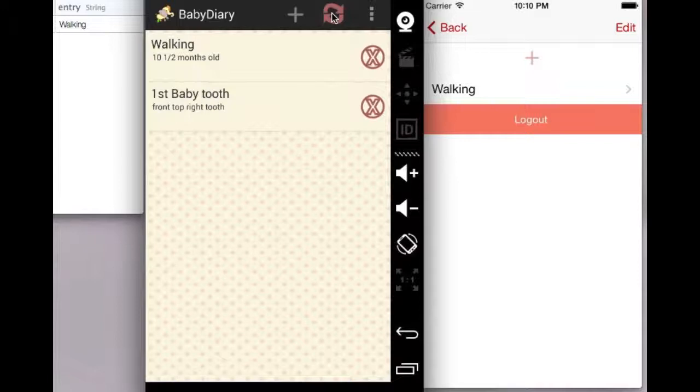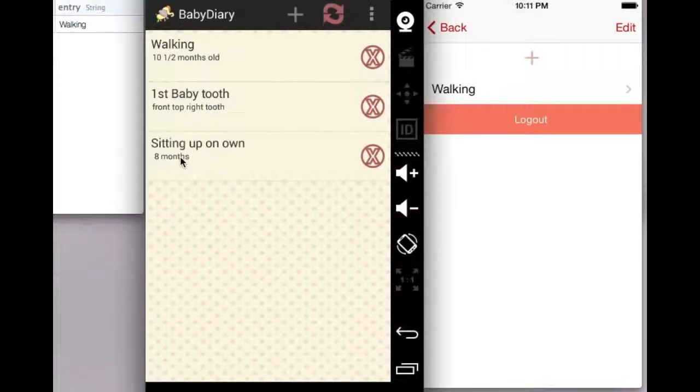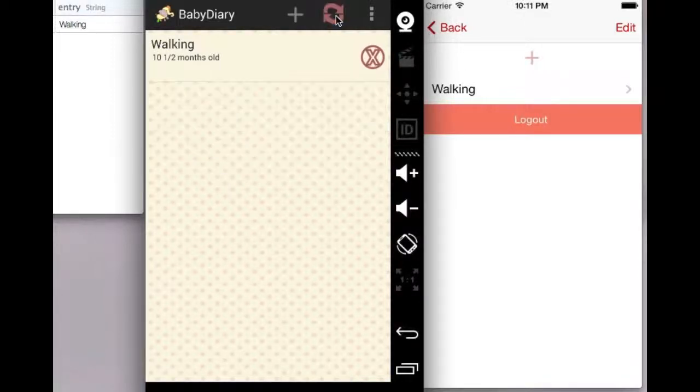You will notice that once I click the refresh button after the network is restored, it actually disappears, but that's temporary because after a few minutes it actually does come back. But I can also take this first baby tooth and I'll go ahead and try another one. I just remembered that it was actually closer to 7 months. And then you'll notice that when I click here, it doesn't actually change. You've noticed when I hit refresh that it goes away, but it actually does come back after a few minutes. You can update while offline and you can read it, but like I said, it does take a while before you can actually see the changes.